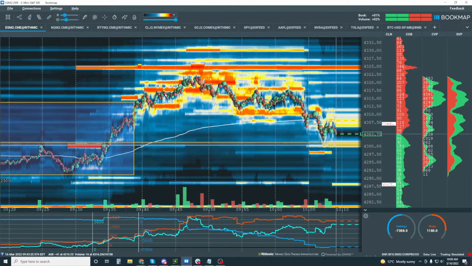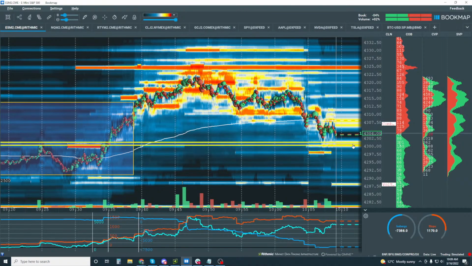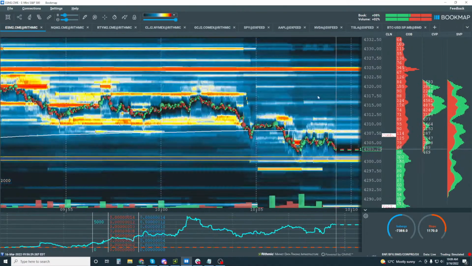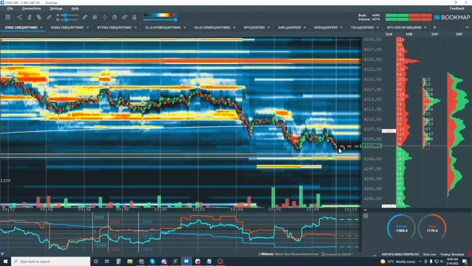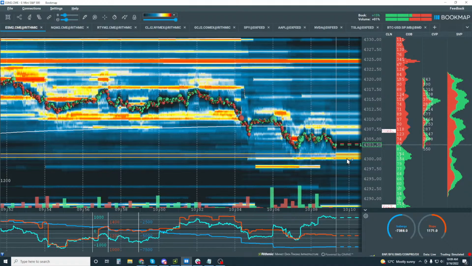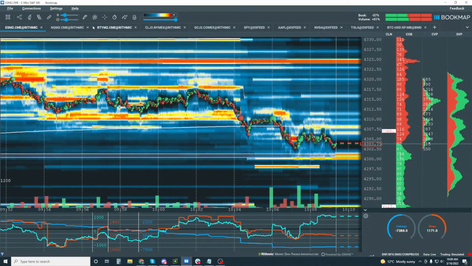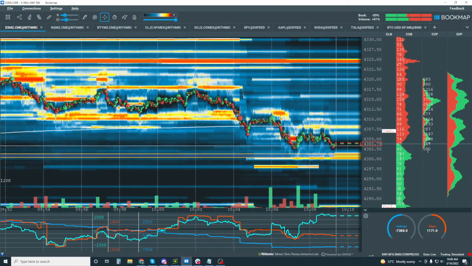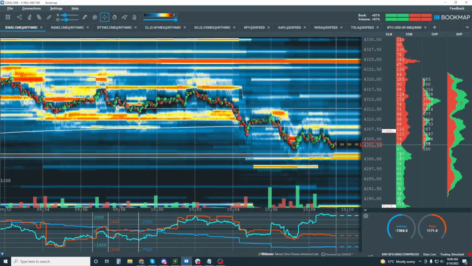All right, so we were just covering this move back into the range and then the move back to 4,300. Okay, it's playing out pretty nicely. Looking for the continuation here. Let's see these sellers come in and try to reach back down to this area here. Okay, maybe just even shy of it. Here's why. Look at all of this trading activity here.